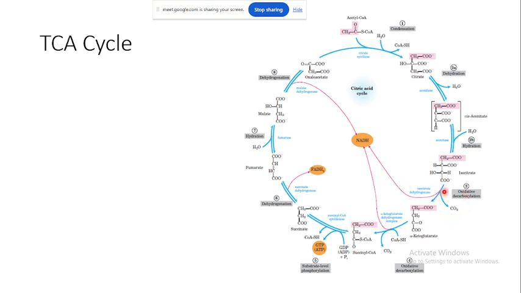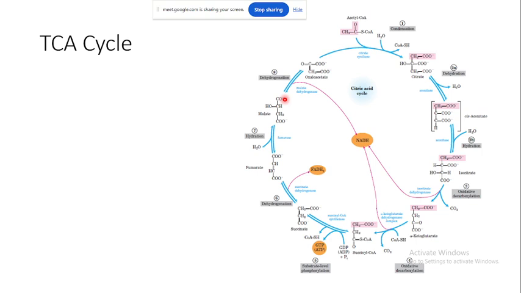So in these reaction steps, the isocitrate will be oxidized to form alpha ketoglutarate, where this OH group will be oxidized to C double bond O. So now in this case NAD plus will receive electrons to become NADH. Here also is another dehydrogenase reaction, where from alpha ketoglutarate this CO2 group will be removed and it will be attached to the coenzyme A, right? So in this case also this will release electrons which are accepted by NAD plus to form NADH.